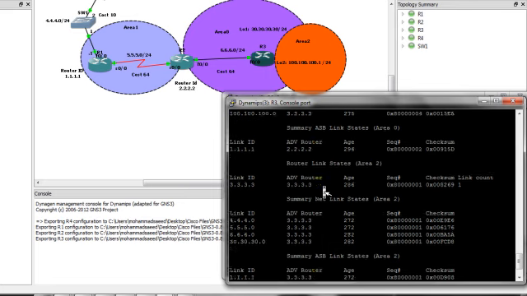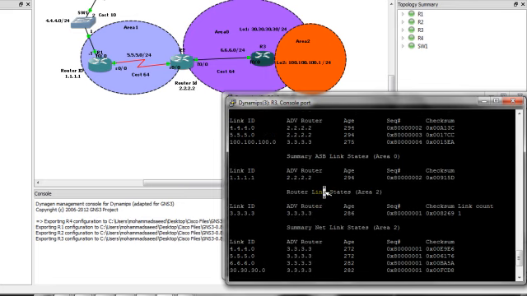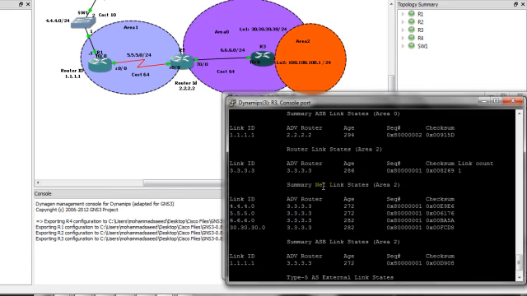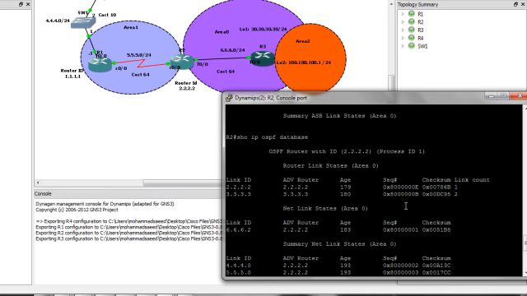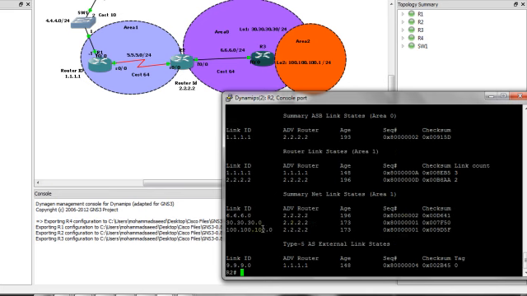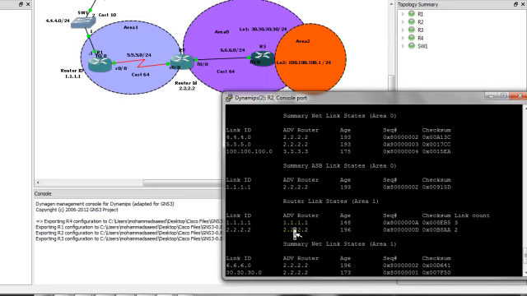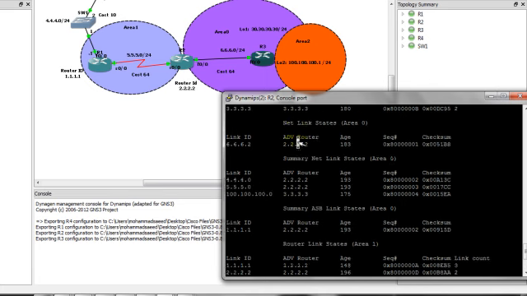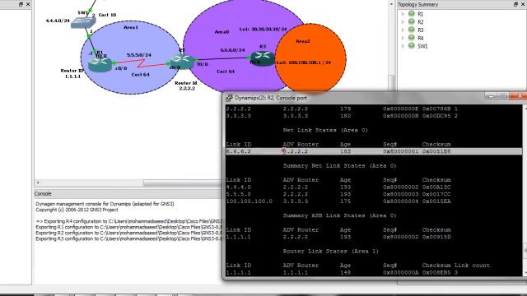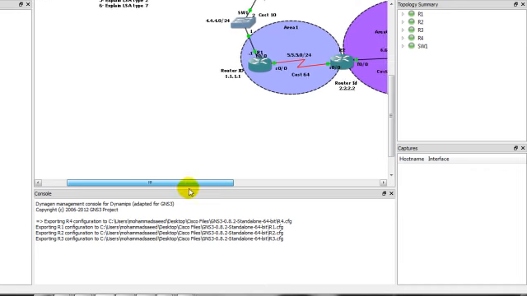Also look at this. We talked about type 1 and type 2. So now look at this. We talked about type 2 here. It's regenerated from router 2 and brings 6.6.6.2. This is the IP address of FastEthernet, and it is flooded to area 0. So that's about LSA type 2.